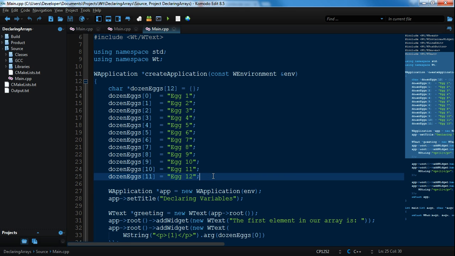What I've set up so far is an array. It starts with the actual type, and I made it a char pointer type, basically a fixed string, and it has 12 elements in it. You have to give it a value, and in this case, we just made it 12.